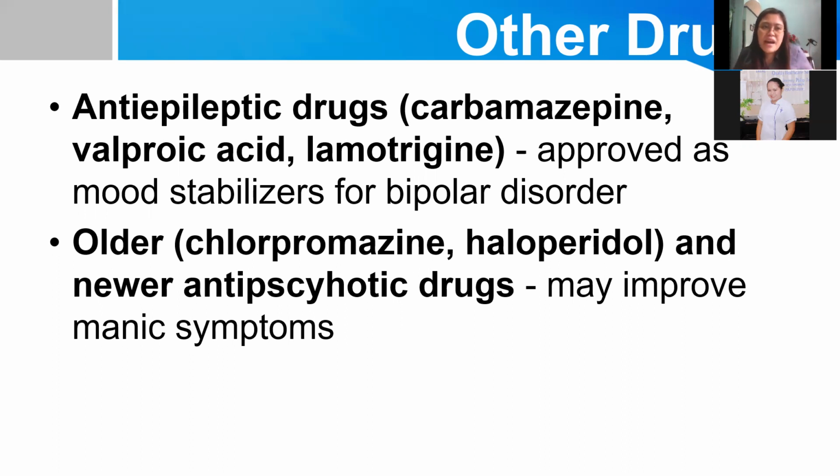So example sa mga anti-epileptic drugs nga pwede sa bipolar disorders, we have the carbamazepine. Brand name ani sa market is Tegretol. And then we have valproic acid, the Depakote and the Depakin ang brand names niya. Let me write it on screen. So for carbamazepine first, our brand name na common sa market is Tegretol.